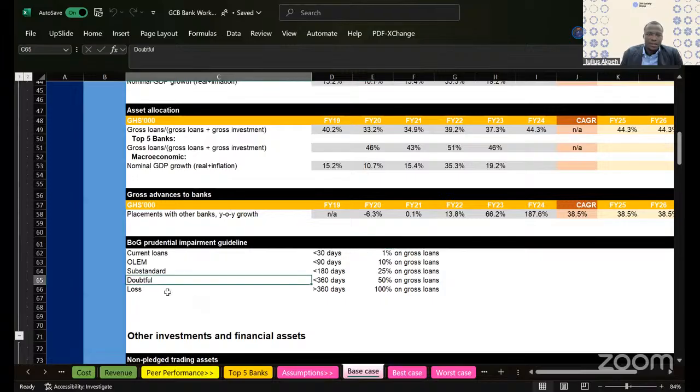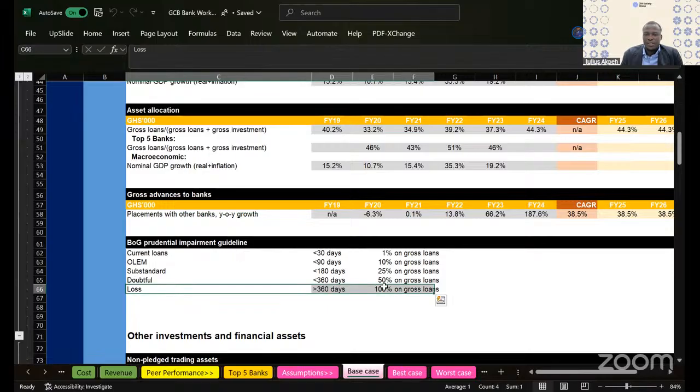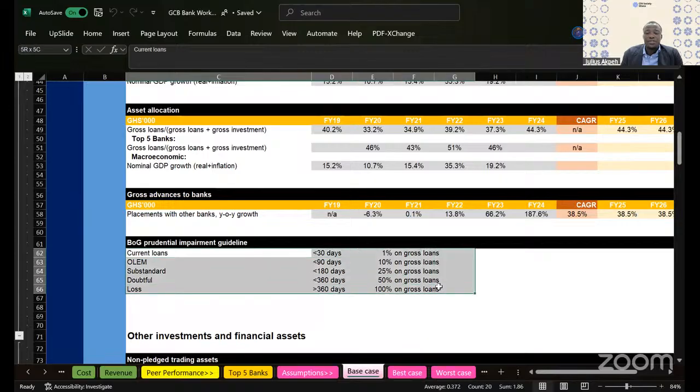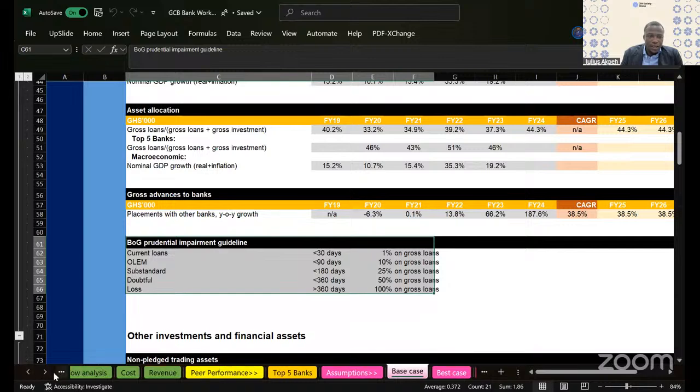And then those that are 360 days past due are classified as loss, and 100% impairment is charged on them. All right, so we did something like this, and I told you that I want to take the gross loan too, because oftentimes the banks report the gross loans across the various classifications, right? So GCB did. So that's what I did here.